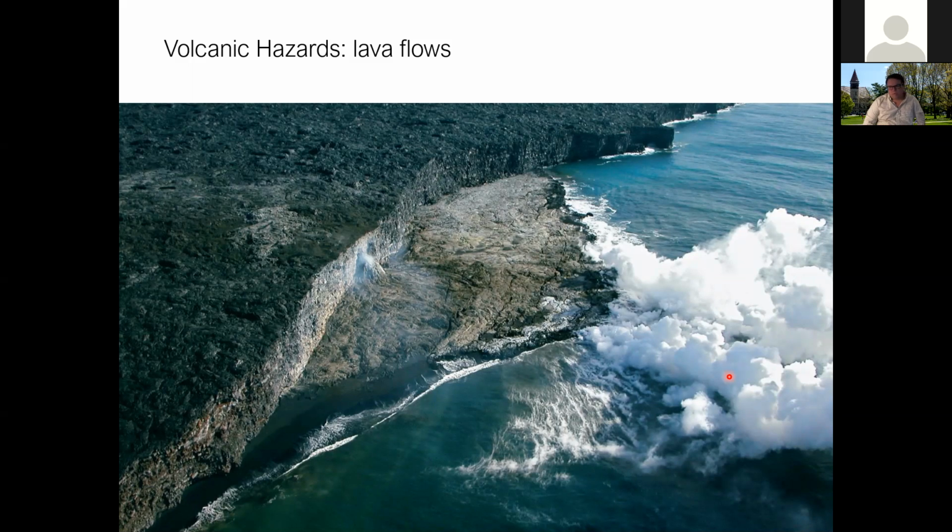Can it influence our potential to actually have sustainable societies on planet Earth? And the reality is, they can have pretty profound influences on society, on localized health, if there's an eruption near population centers, and those can go from major changes, inducing major changes in climate. Obviously, there are examples like Pinatubo or Mount Vesuvius where it's very evident they can wipe out an entire population center in an instant.